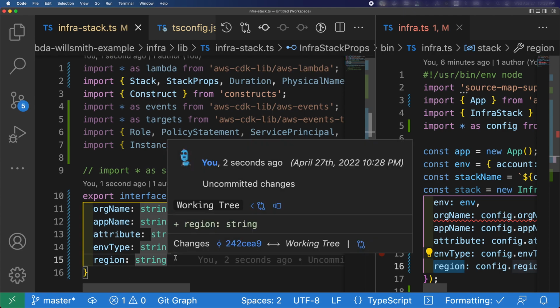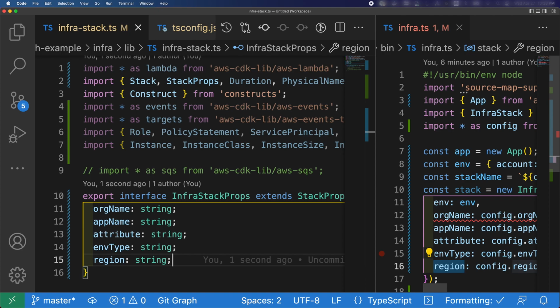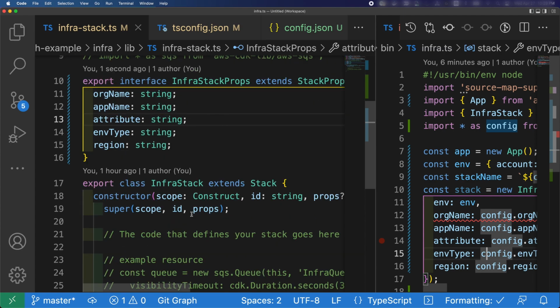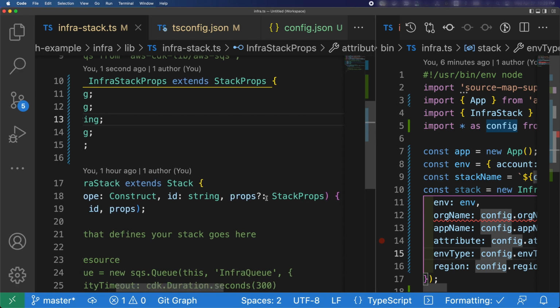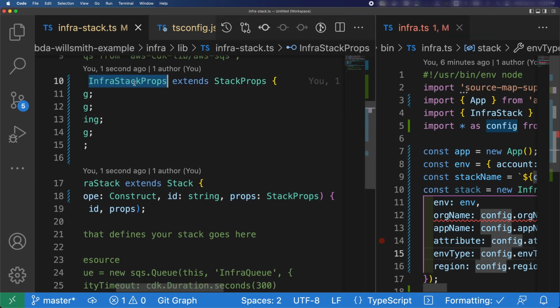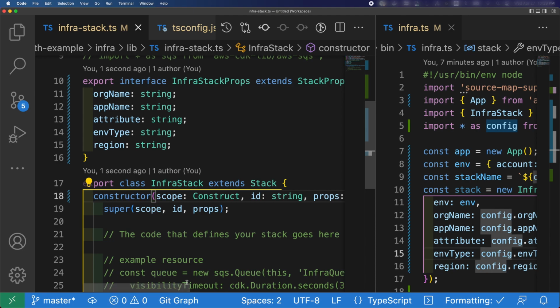All right. So we have an org name, we have stack properties, and now what we need to do is include them here. Instead of calling them props here, we know exactly what it is, so we're going to remove it and put it here. See, the red mark is gone now, right? Because we are extending those things.